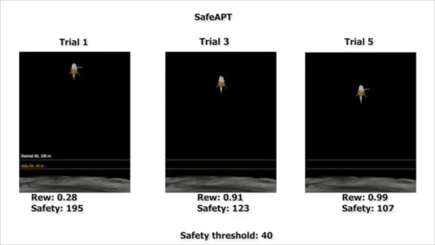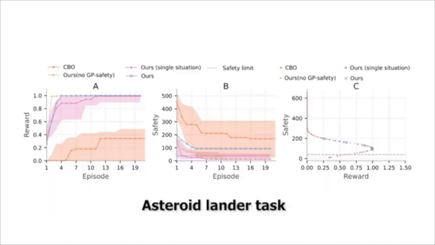In this simulated experiment, the asteroid lander has to learn to hover at a given altitude closer to the ground. At any point in time, the lander should not go below 40 meters of altitude to avoid safety violation. Here, the reality gap is the arbitrary gravity between the two domains. With SafeApt, the lander finds high performance policy in about 4 trials or 1 minute of total interaction on average, while maintaining safety during the interactions.